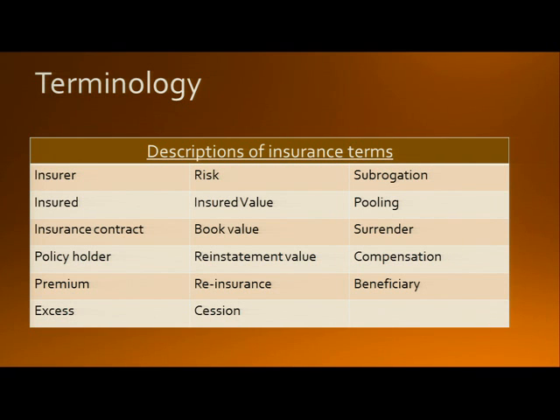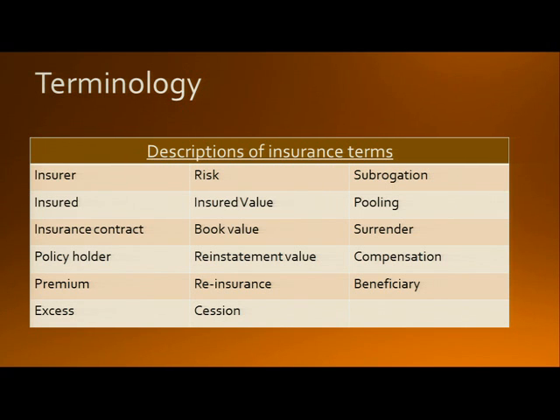So now your insurance company pays out because they have to. You're insured with them. But now the subrogation says that this insurance company may stand in your place to claim that money from the guilty party. Because if it wasn't your fault, somebody else crashed into you, obviously they will have to pay for it. But usually then subrogation means that the insurer will stand in your place to claim the money from them.